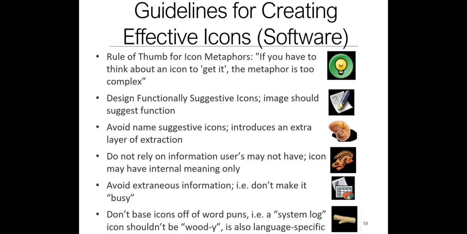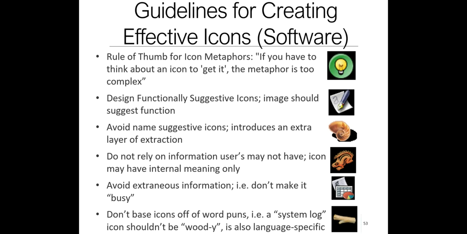You also want to avoid things like name suggestive icons, because that introduces an extra layer of abstraction. So what you see on the right hand side is an icon for a program known as Nautilus. Now that's good in terms of it does directly suggest the name of what it is, but it doesn't actually tell you what the program actually does. So good and bad sides in that particular case.